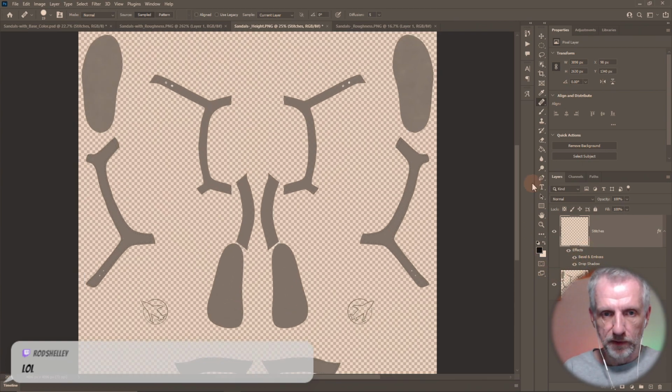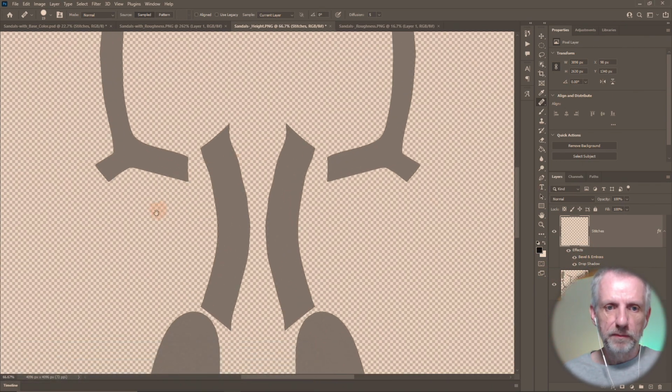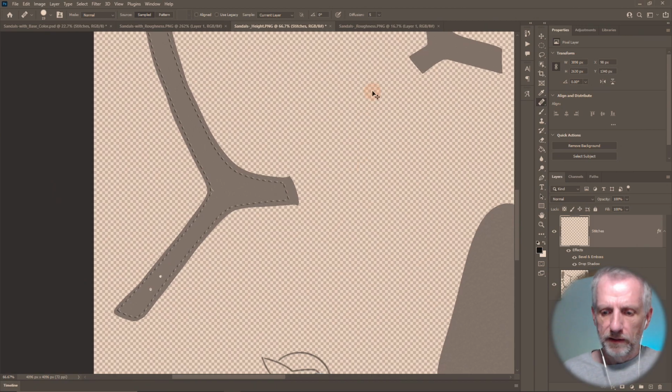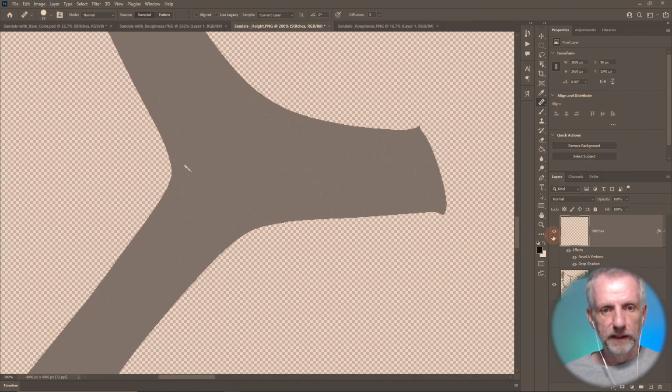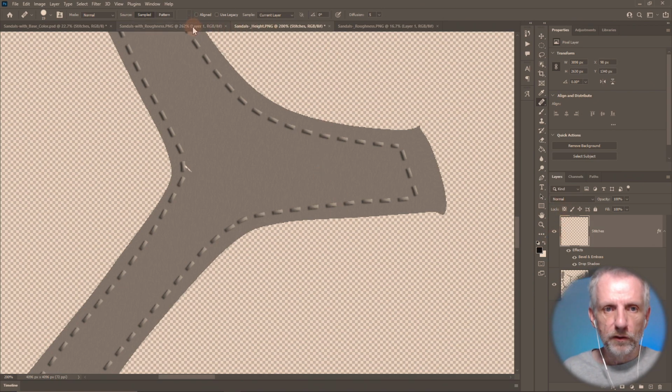Stitches on the top. And this kind of depends. So these are just them on here, the original stitches. I don't know if that's going to look great or not. I'm just going to go with this. There's going to be a bit of variation.